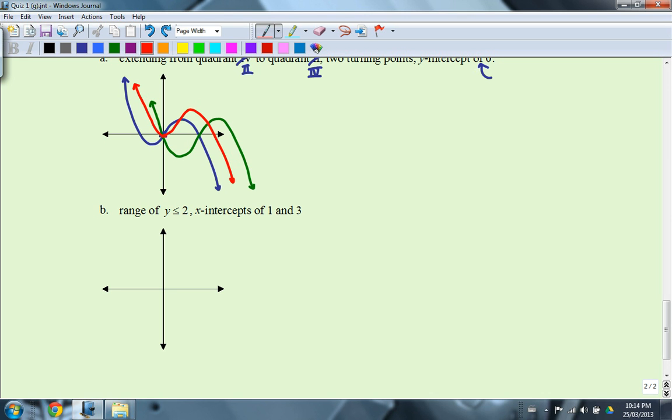So we're on to 4b. The last question here. Range of y is less than or equal to 2. The only polynomial function that we know out of the constant version, the linear, the quadratic, and the cubic, the only one that has a range that looks like this is the quadratic function. There are also other polynomials that we didn't look at. But in terms of the ones that we did look at, the quadratic function is the only one that has a range that could look like this. So the maximum value is going to be 2, the x-intercepts of 1 and 3. So I do want you guys to mark those writing numbers down because that way I can tell that you know what the numbers are supposed to be. If you don't write this down, I don't know what you're doing. So that's not good.